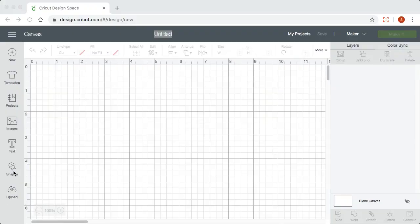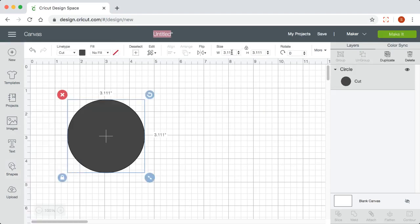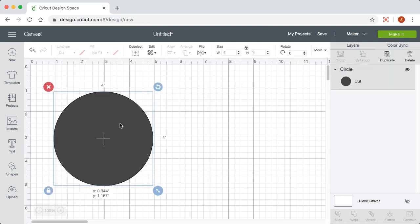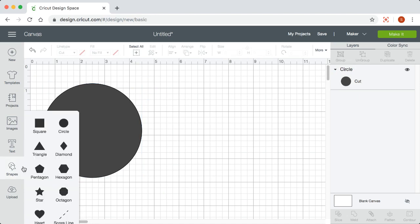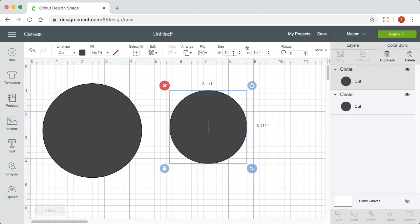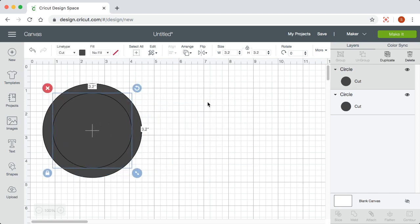Alright, so to get started, you're going to open up Design Space and click Shapes, and you're going to click the circle. I'm going to make mine a 4x4, so you're going to go and change that size right there. Alright, so now we want to make that outer part that cuts. So you're going to click Shapes and click Circle again. And I'm going to make mine about 3.2. And then just kind of eyeball it and center it.